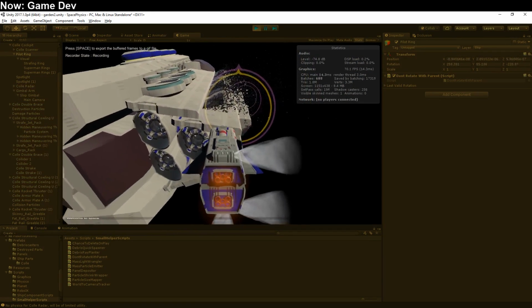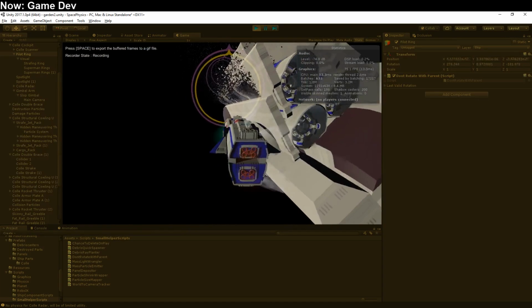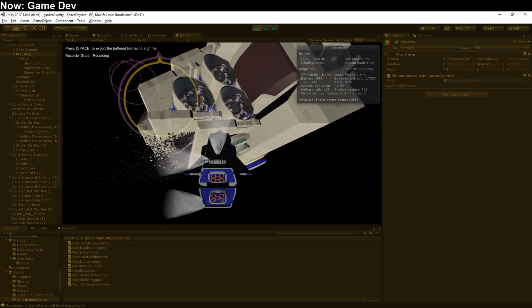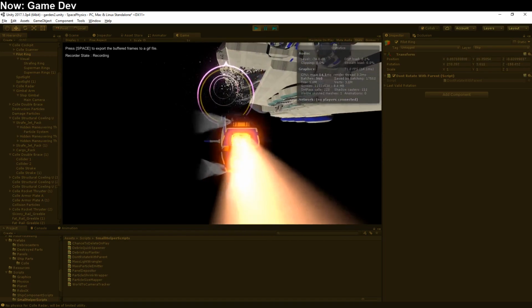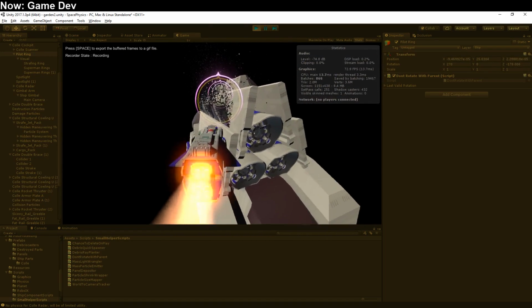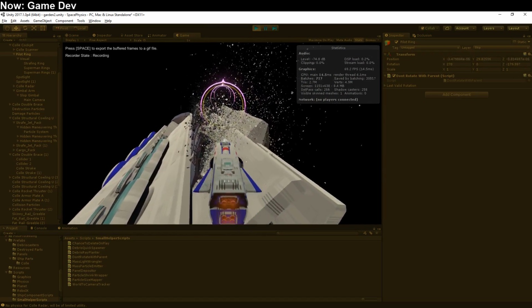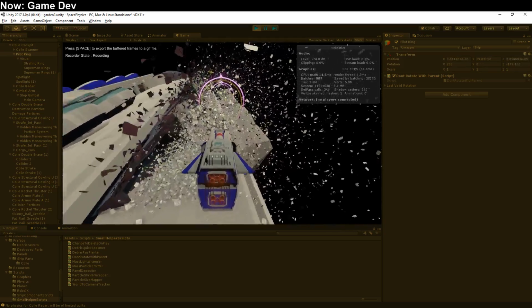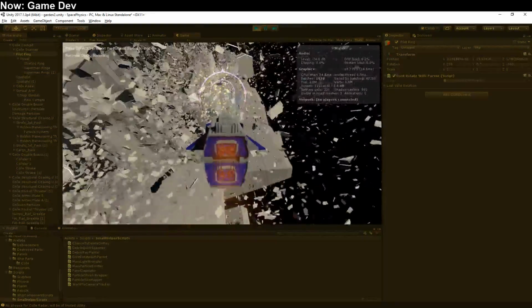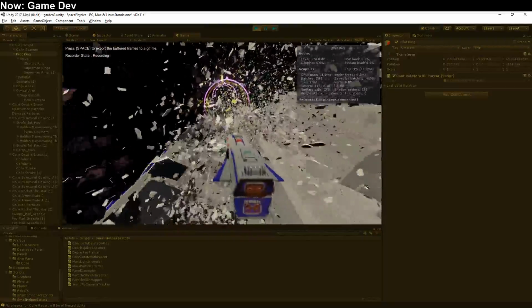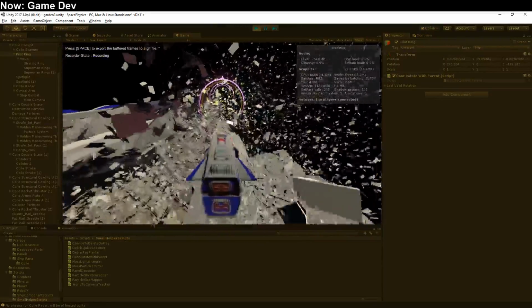So we still have this issue where it updates strangely. Yeah, so I've put it back into the fixed update. And that means that now it operates based on physics frames rather than on visual frames. The problem is that we only reset the rotation of the targets on the visual frames.